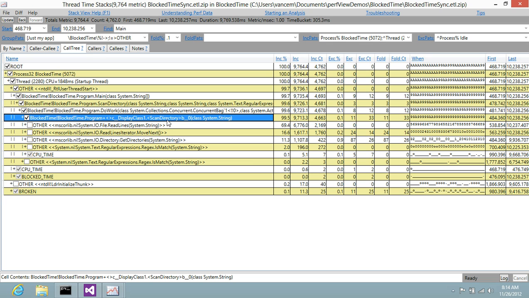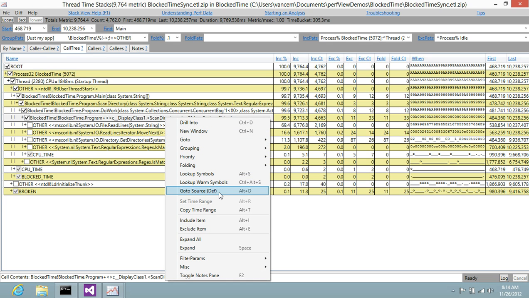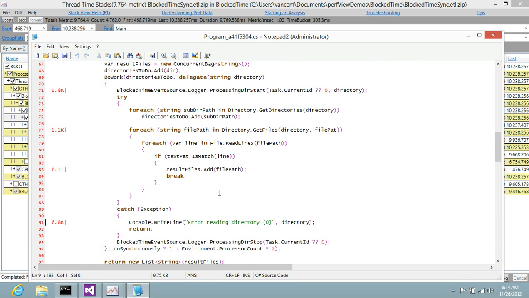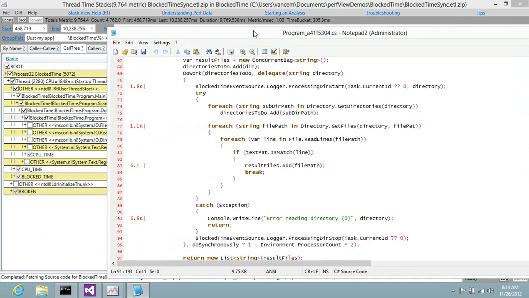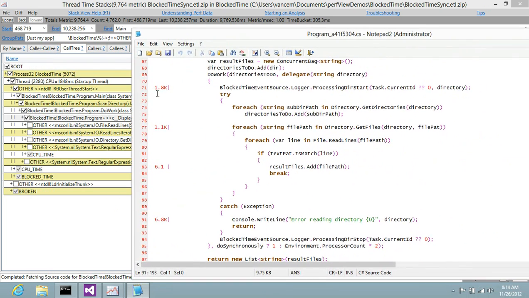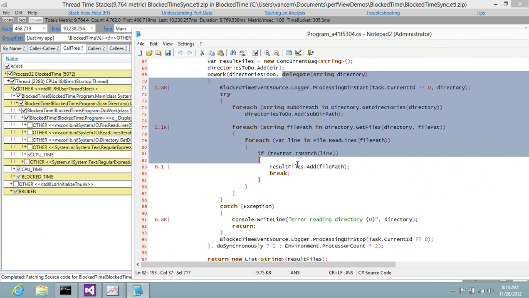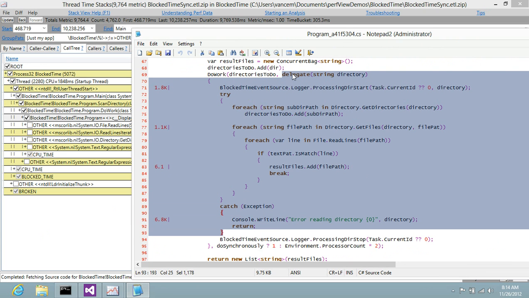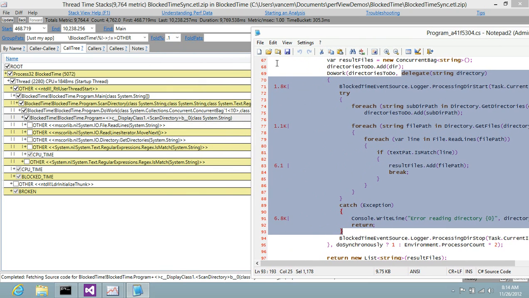And we can answer that question by using the go to source functionality. And when we go to the source, we'll see the line numbers associated with that time, and where each line has been attributed with the time associated with that line. And you'll see that that function is actually this anonymous delegate. So I created an anonymous delegate which I passed to this function called doWork, and that function has no name, right? That's the whole point of being an anonymous delegate. Well, the C# compiler made a name for it, this C underscore display class blah blah blah.